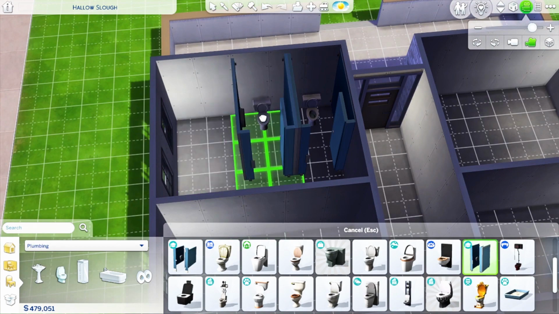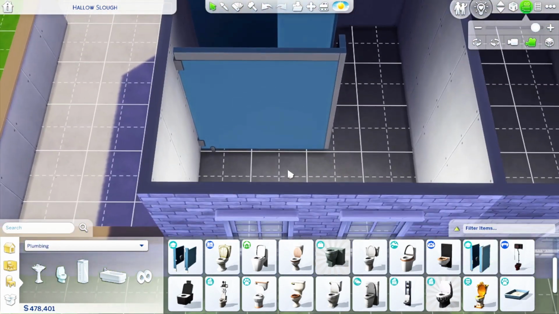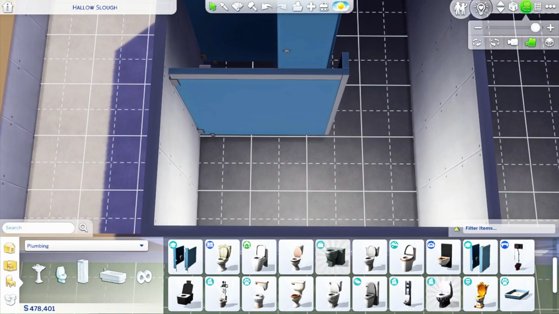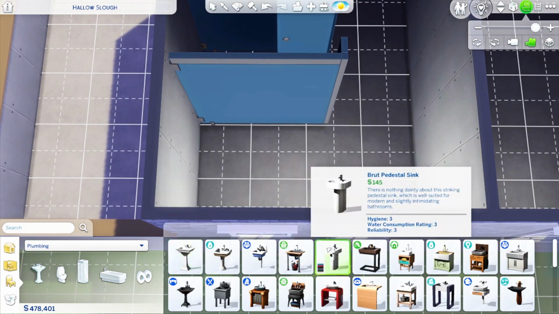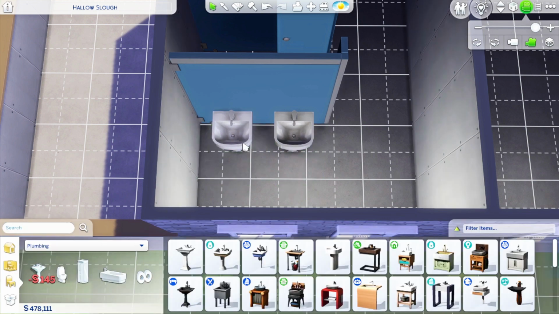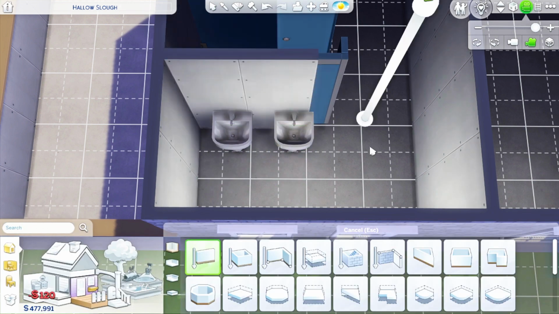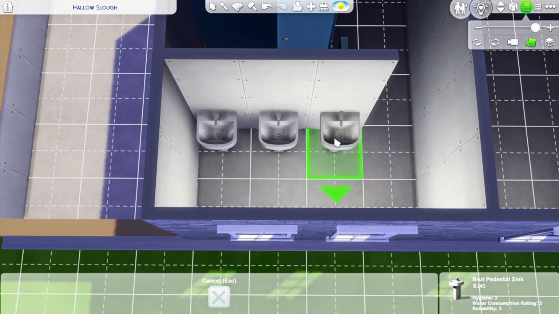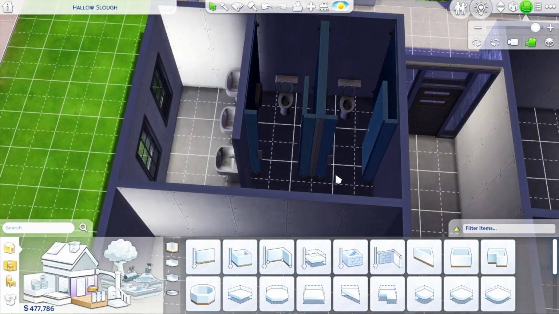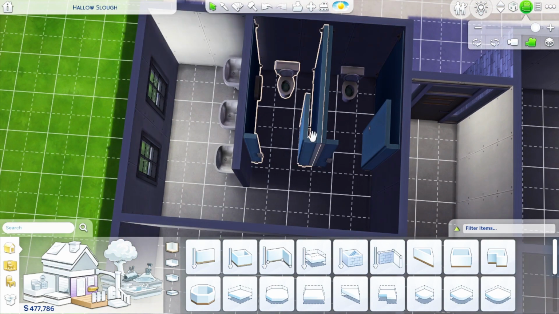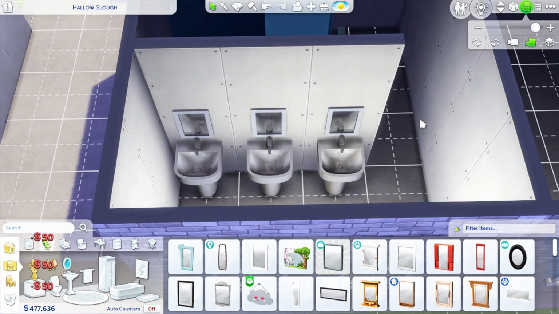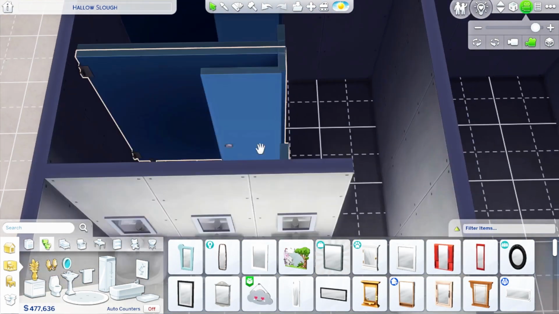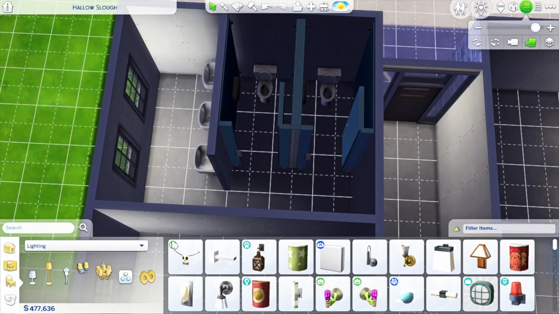And I did want to give them a common bathroom. I have no idea how these stalls work. I have move objects on, so I'm not really sure if they're going to work that way or if they need to be spread out more. I originally put the sinks here and put a wall, which made it look even more cluttered. And then I realized later in the build that we need showers. So I will change this up a little bit. And if it doesn't work, I'm sorry. These are more meant to be inspiration than anything else. But hopefully it functions fine.